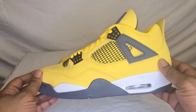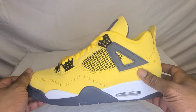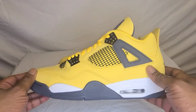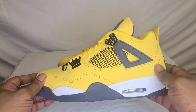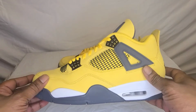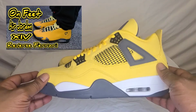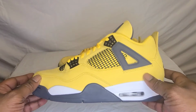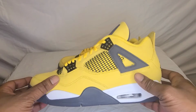But then this is where it really shines. When you get up to the midsole, right above it, and you get to this material right here, it is a really nice nubuck. It is really smooth. It kind of reminds me of those red 12s that came out a few years ago. No, take that back, the Ferraris, when you couldn't tell, some pairs seemed like leather, some pairs seemed like nubuck. It kind of reminds me of that, but it's really a soft, smooth nubuck.